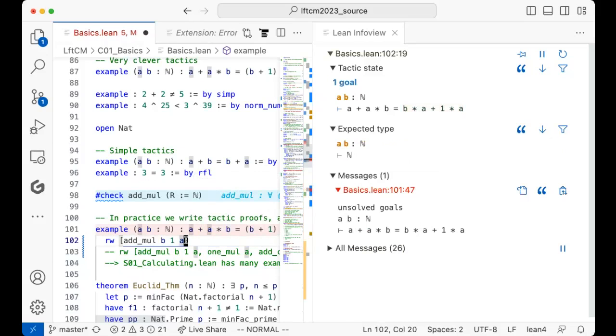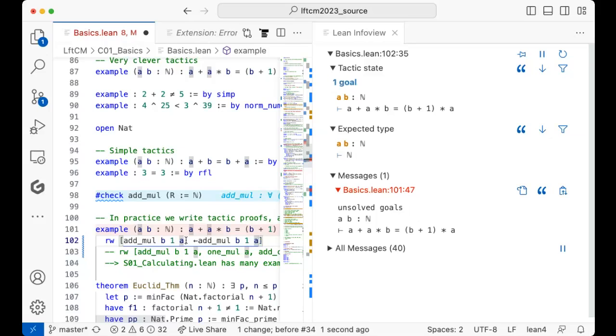If I have a larger equation and I have several a's and several b's inside, which a is rewritten? All of them. Lean will replace all of the a's by b's in that example. There are tactics which let you do only the first one or only the third one, if you like. But by default, it will change every particular matched instance on the left-hand side to the right-hand side.